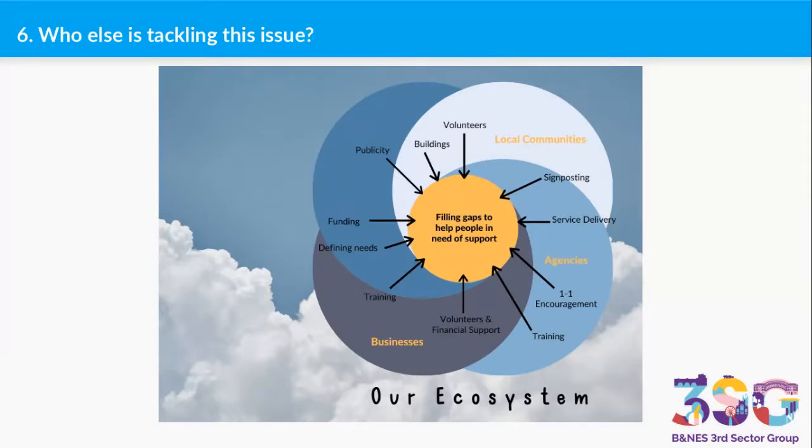And then some of these points are things that I've already talked about, like defining the needs and finding your volunteers. But it's that crossover in the diagram between all of those different elements. So you might have a business that is willing to give you some funding, and they'd also give you some volunteers, or perhaps you've got someone who can do some training, but they'll also give you some social media support. It's that sweet spot really.